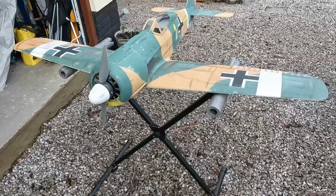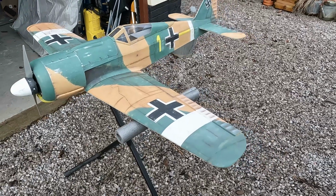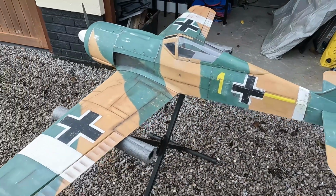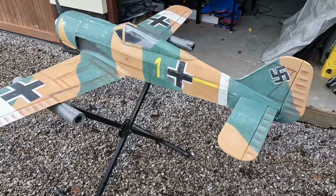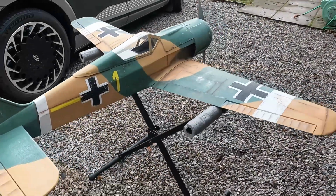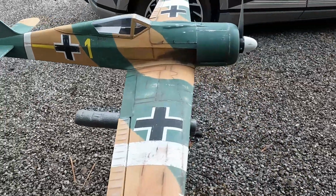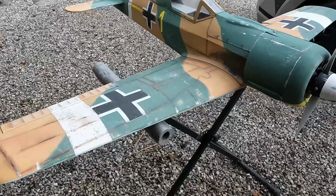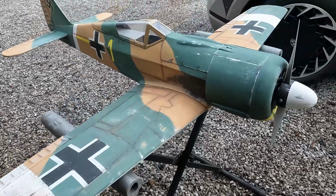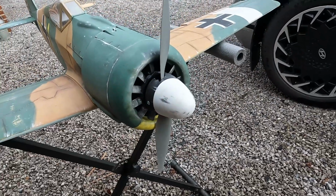Well, here she is in all her glory, finished apart from the varnish covering that I've got to give it. I think it looks the part. Obviously I've got to fit a pilot as well, that goes without saying. Yeah, I like the way the silver is picked up on there and on the canopy, and you'll see the fan in there as well that I've put on.